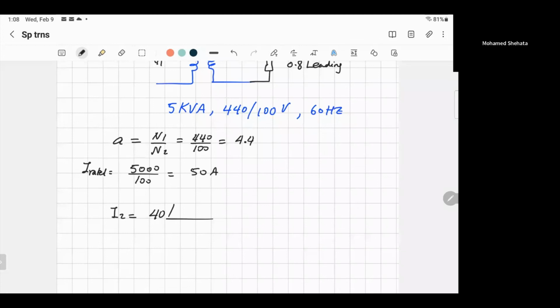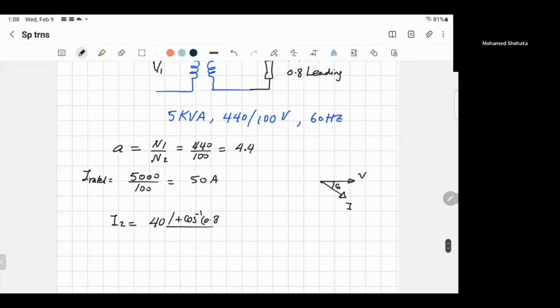Well, what does it mean, power factor lagging or leading? It means if you have the voltage like that, what do you call this? Lag or lead? The current lagging the voltage. In this case, what is the angle if it's lagging? Negative. So if it's leading, positive. So positive is the right answer. How do we get the angle? From the power factor, cosine inverse of the power factor. What's the power factor? 0.8. So you do that in the calculator, I2 equals 40 at an angle of 36.87 degrees. We got the I2.